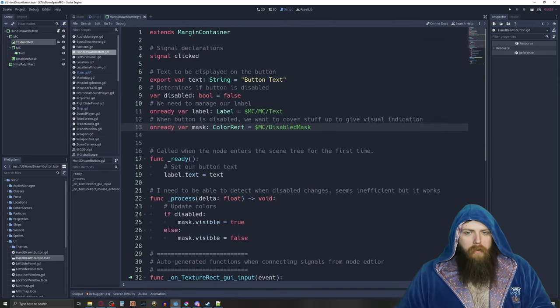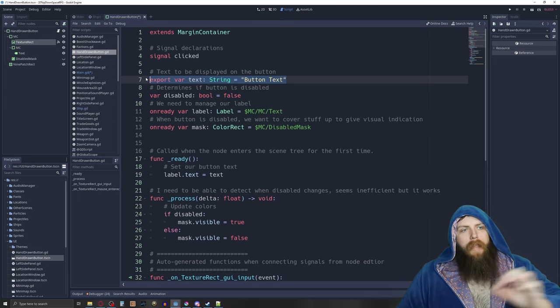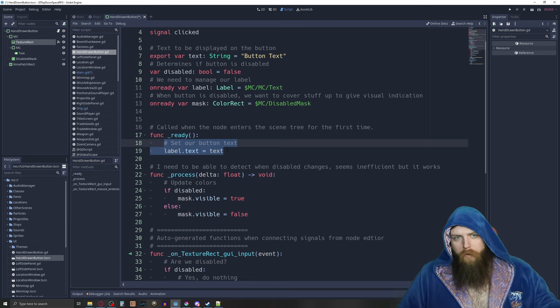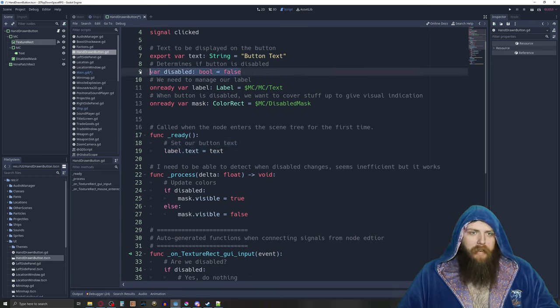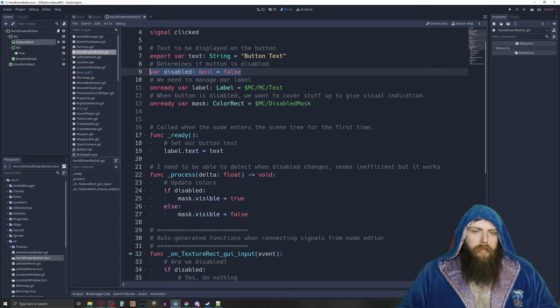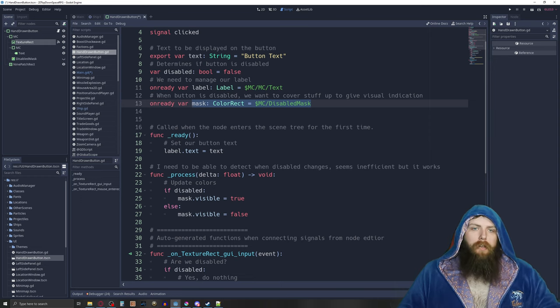Now I have a small script on here, and how I handle it is I have an export variable that determines what the button text is going to be. So when I add this button to a scene, I can just set that text property, and on my ready, when it's actually added to the scene, when the game runs, we're setting our label text to be whatever text we set. We also have this disabled variable. So if I want my button to be disabled, I just set this flag to be true. And then I have this color rectangle that I have set as mask, and I just set my mask to be visible, because my mask already makes it look disabled, and that's all I'm doing there.